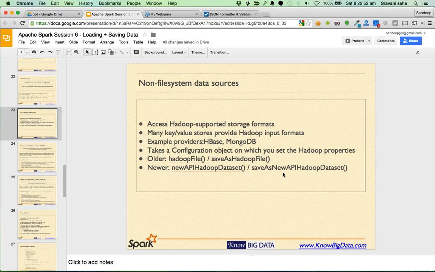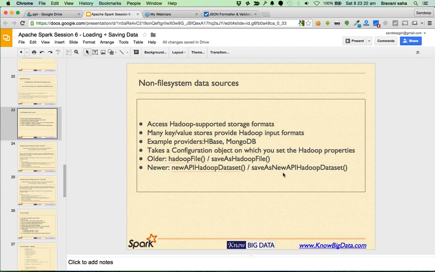The idea is that you basically load the data into an RDD or data frame. We'll cover data frames at a later point of time. An RDD can also be converted into a data frame. A new kind of RDD has come in called data frame to accommodate R and other similar tools. It takes a configuration object on which you set the Hadoop properties.